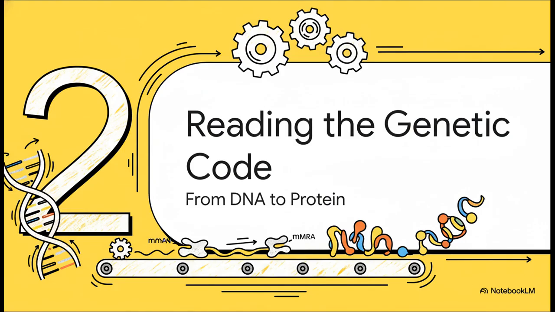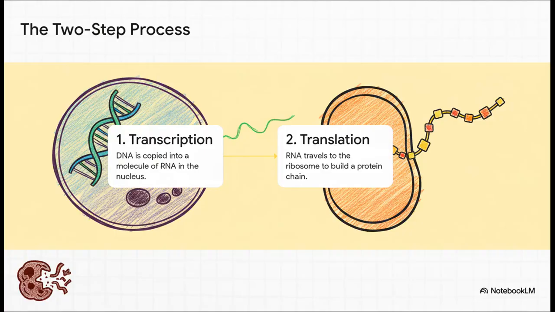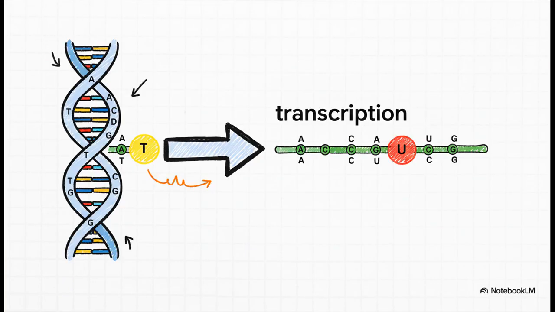Well, it's this really elegant two-step process. It's kind of like a factory assembly line. Let's break down exactly how it works. The whole thing starts with step 1, which is called transcription. This is where a copy of the instructions gets made. And then comes step 2, translation, where that copy is used to build the final product. It all begins in the cell's main office, the nucleus, and finishes out on the factory floor at a little machine called the ribosome.